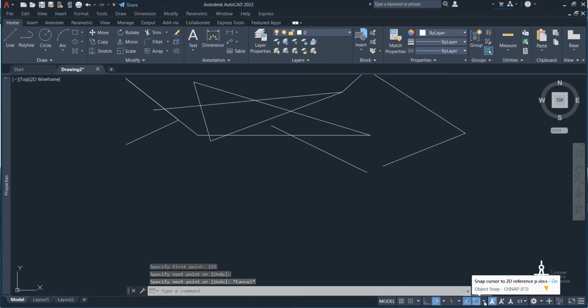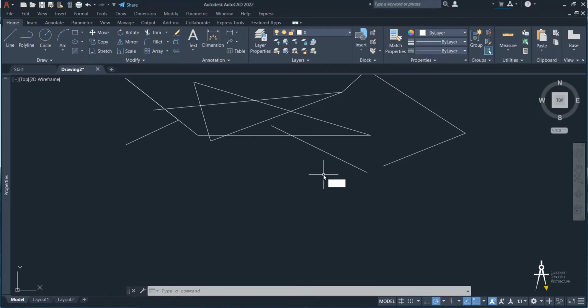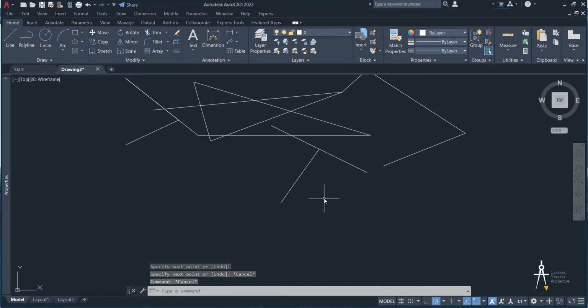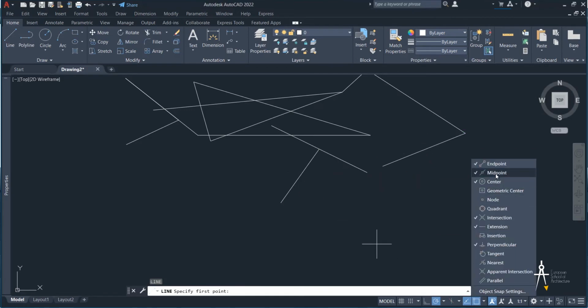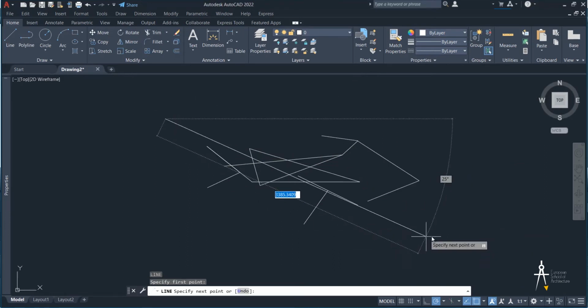You can also click on this arrow and you can activate these ones. You can play around again with these options, but for example here it says midpoint. If I want to start my line in the middle of this line, there's a triangle there that tells me that that's the middle. So if I erased this option and then came back to L, that middle point wouldn't appear. So make sure these options are activated, okay, because they're going to be very useful.